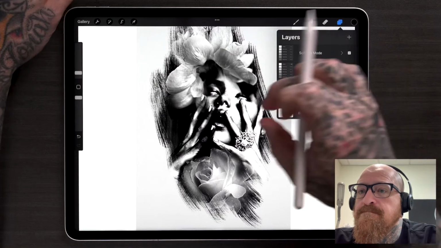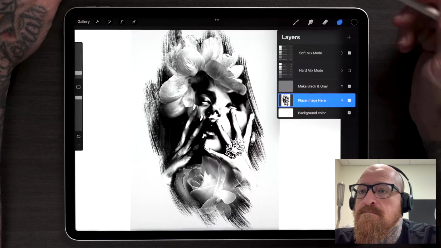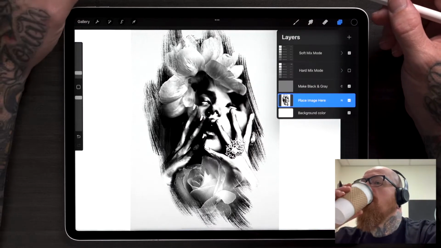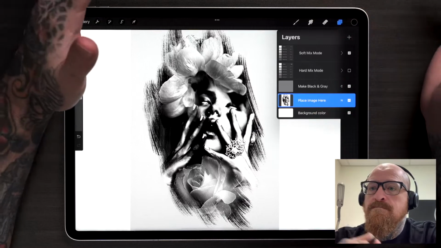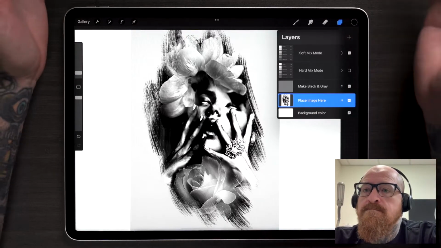Now, the way that my intention for you to use this is to help you to see different values. So we've got a value range that I would call 0, which is white, to 100, which is black, right? And if you've got 0 on one side and 100% black on the other side, we could think of value as having these 10 steps. So 10%, 20%, 30%, all the way up, right? That gets compressed a little bit in tattooing because we're not talking about a white piece of paper. We're talking about whatever our client's skin tone happens to be, whatever its value is, all the way up to black. And then once the tattoo heals, black becomes less black also.